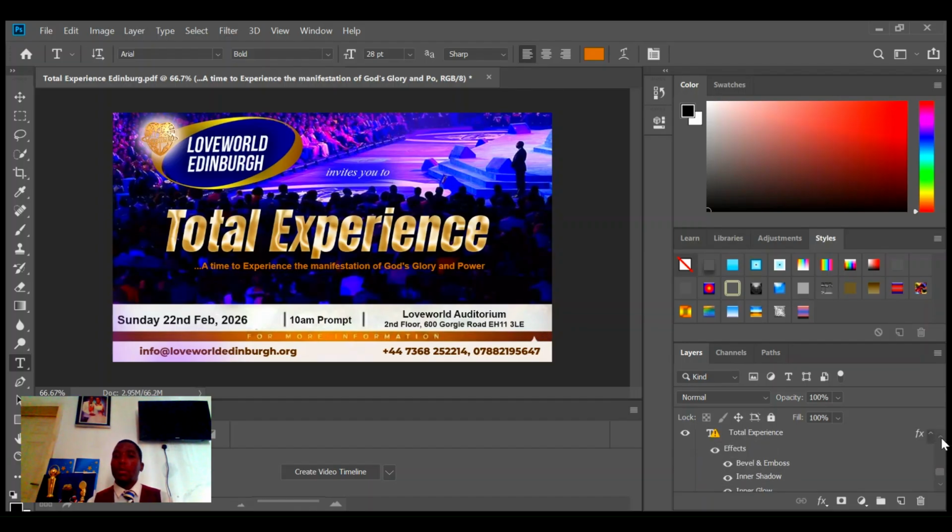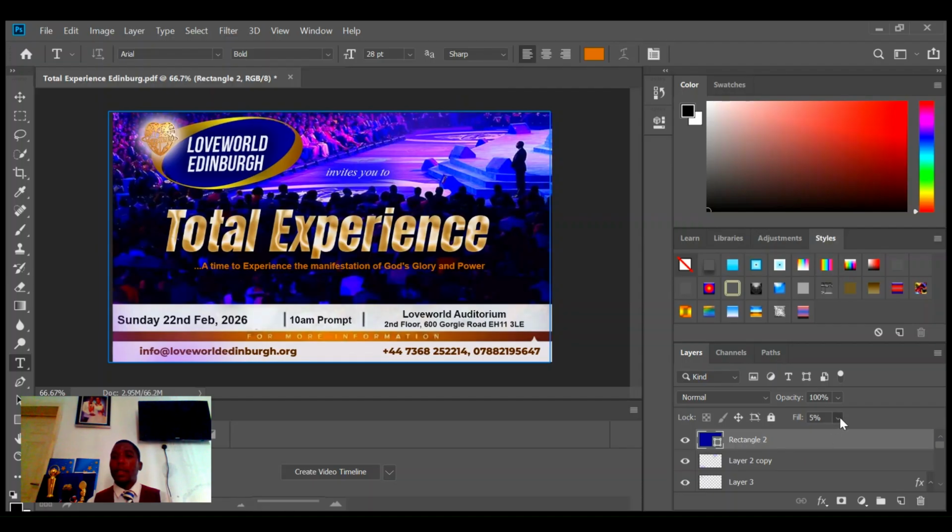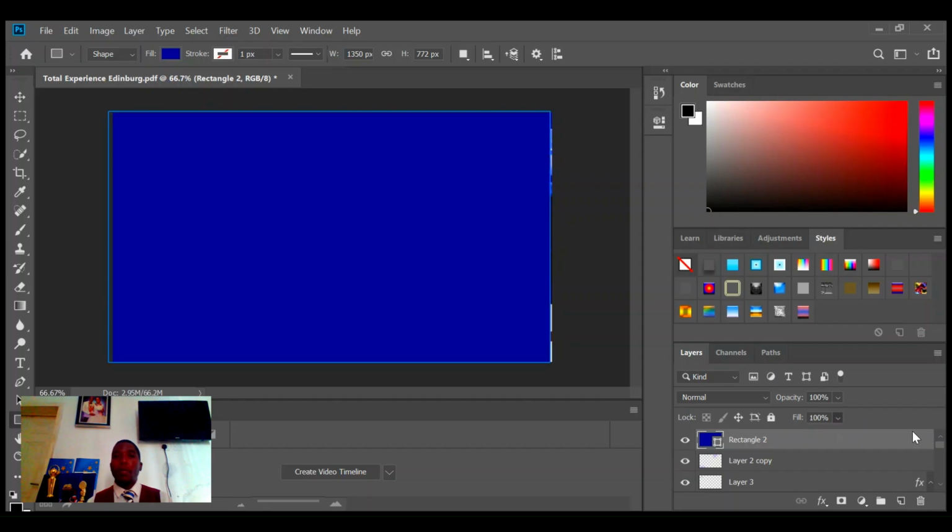Then the finishing touch to it was this rectangle that I placed here. Now you may not see the effect of this rectangle, but this is actually what I did. I came to my shape side here and placed a rectangle, and this was how the rectangle actually looked, and I made it blue. I picked a color from there.